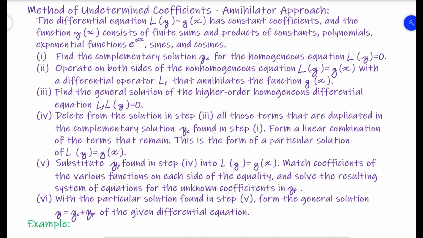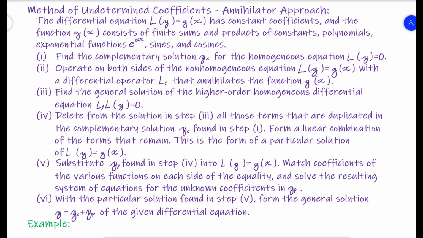So that y sub p that we found in that step 4, we're going to substitute it into L of y equals g of x. And we're going to match coefficients of our various functions on each side of the equality and solve the resulting system of equations for the unknown coefficients in our particular solution, y sub p.